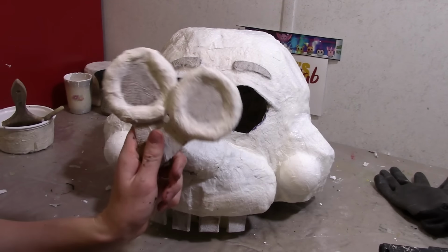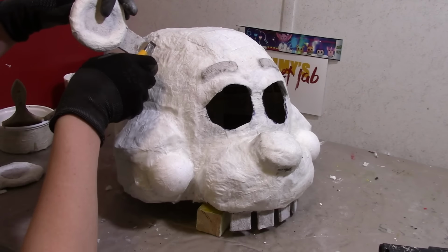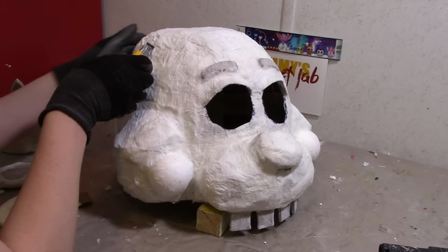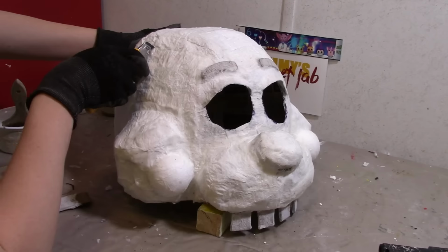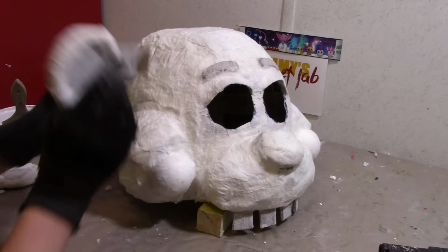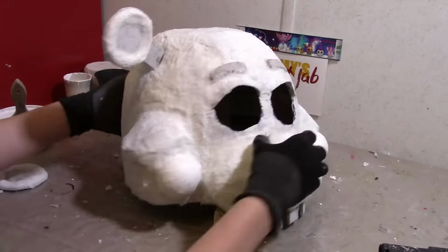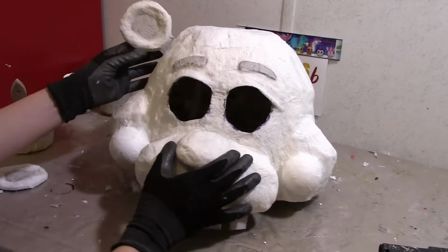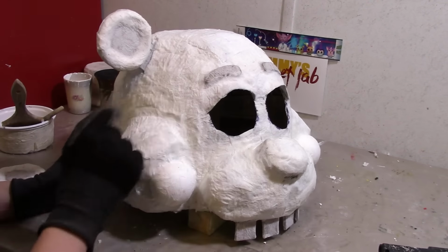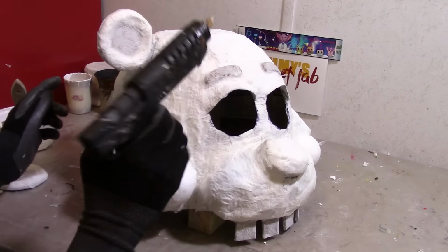Now let's attach the ears. So we're going to cut an opening on the top of the head, just on the side here. And now, you see this opening that we just cut? We're going to put this into that opening. Just like that. I'm going to do the same thing to the other side. I'm just going to use hot glue just to secure that.